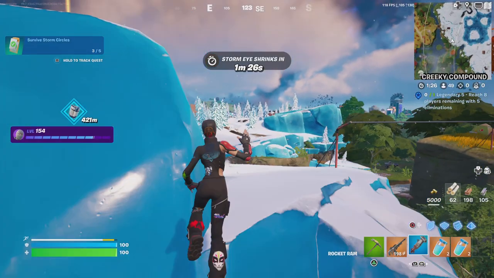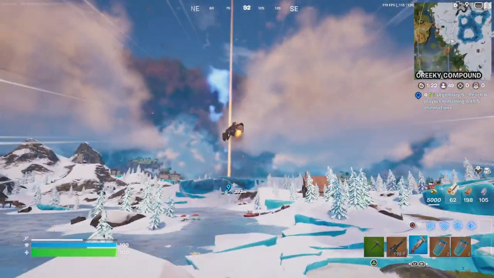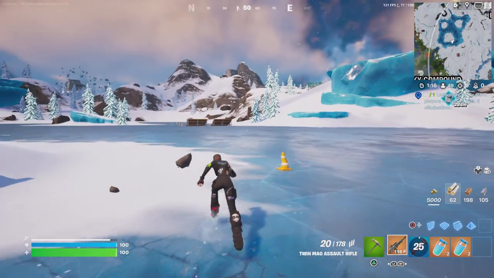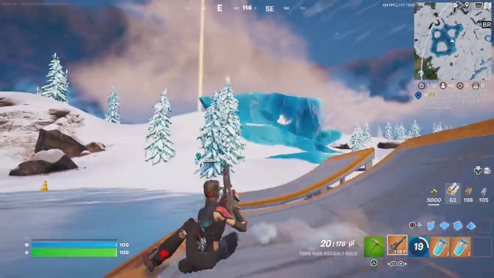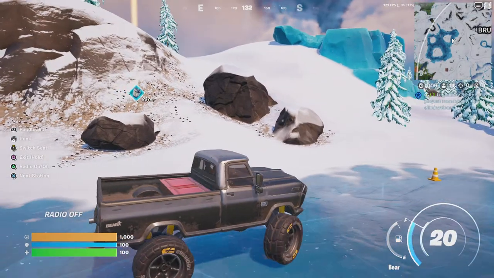Combat cache. Oh, I see it, I see it. Go. I need the gold weapons. Usually a truck here. Yeah, there's a truck. Go. It's probably one of the first times that I'll actually go for a combat cache. Come on. In the truck, go.